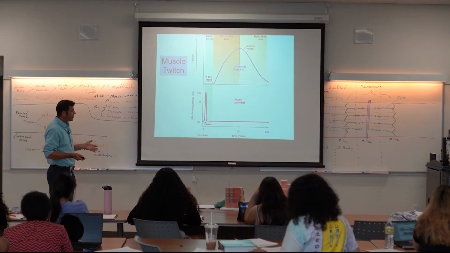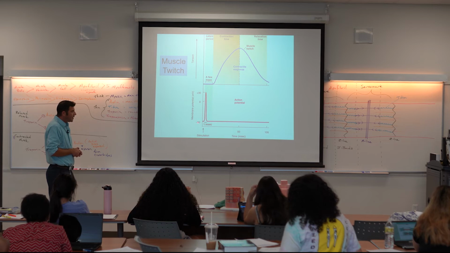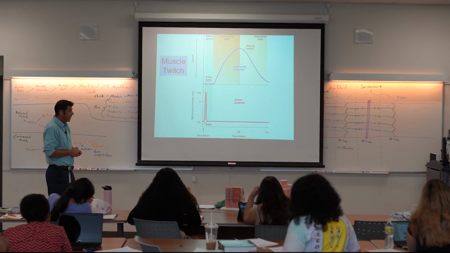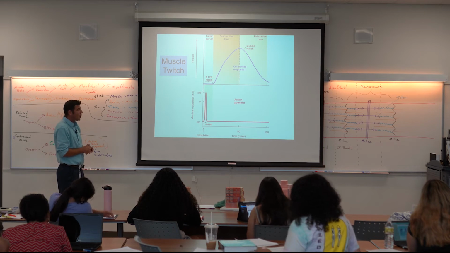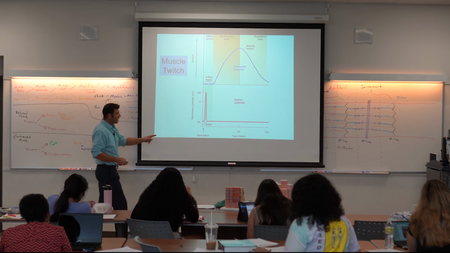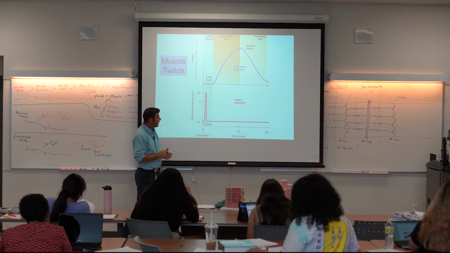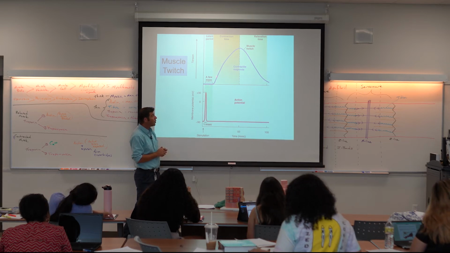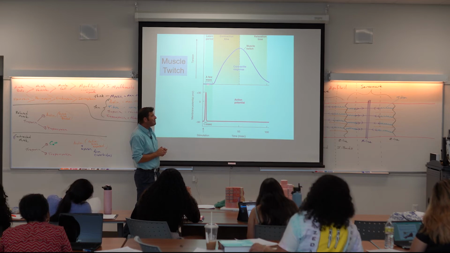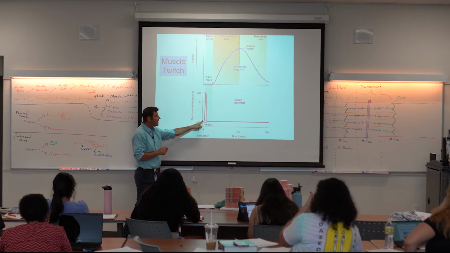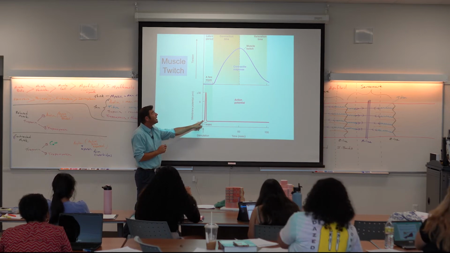This might be more helpful than me just using my words. This is the graph that shows electrical events precede these mechanical events. So a mechanical event like contraction or relaxation of a muscle is always preceded by some type of electrical event. This electrical event, you can see, once it happens, there are a few milliseconds where there is no contraction at all. This time period where the electrical event has occurred, but there has not yet been any mechanical events, is what we call this latent period.